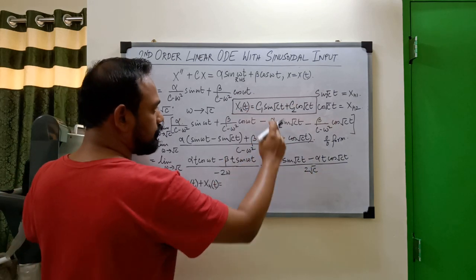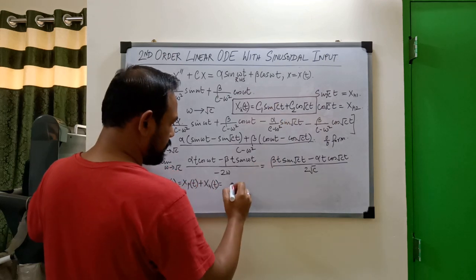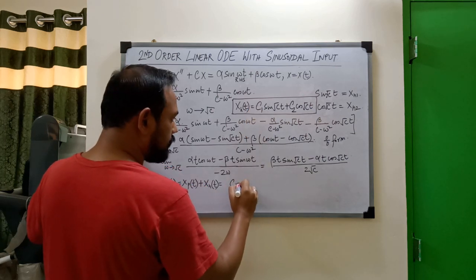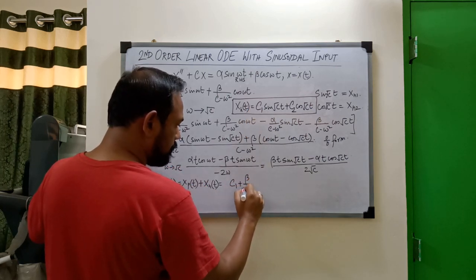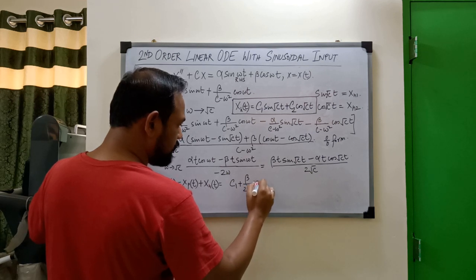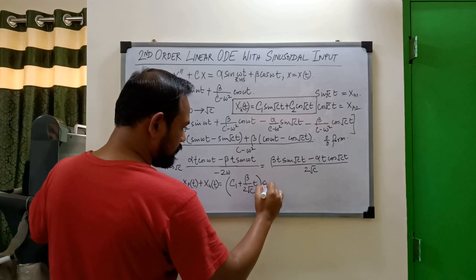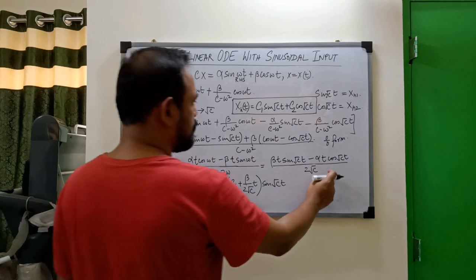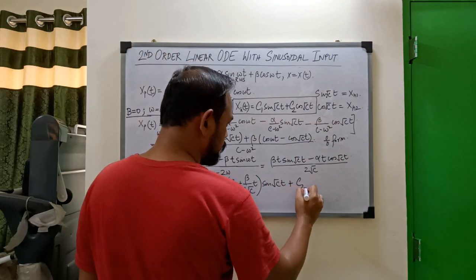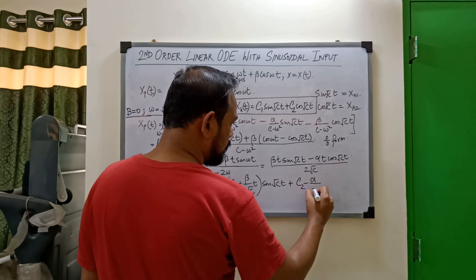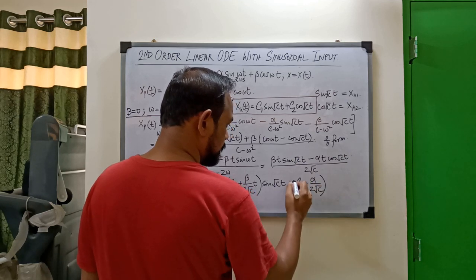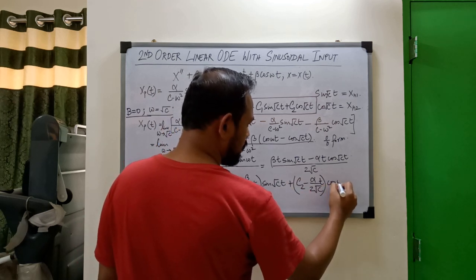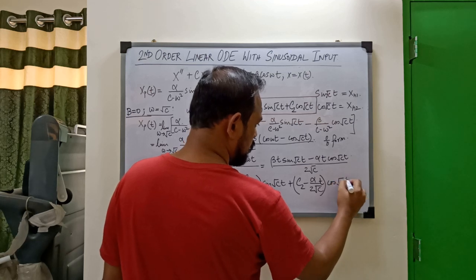So if I group the sine root c term, what I get from the x_p, let's write this one first, is a (C1 plus beta by 2 root c t) sine root c t. And from these two, I get (C2 minus alpha by 2 root c t) cosine root c t.